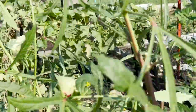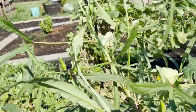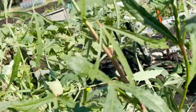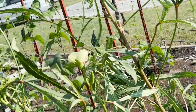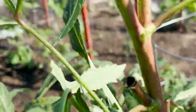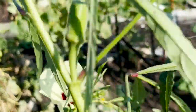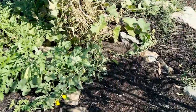So here's my okra plant, and I'll show you a picture. It was actually laying down on the ground because I ignored it for too long, and the okra got so heavy, top heavy, it was laying on the ground. Then I cut all the large okra off, and here it is, nice and perky. You can see where I cut there and there and there and there and there. There was a ton of big, like one foot long okra, and it just got top heavy.